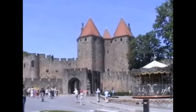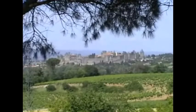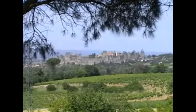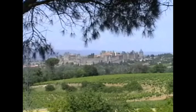Back in the present again, we take a final look at the myriad of tourists who are there, back in, out, this time the entrance, and take one last look at these magnificent walls of the city of Carcasonne. And as we leave, the coach stopped again so we could take a final look at it. A wonderful sight.